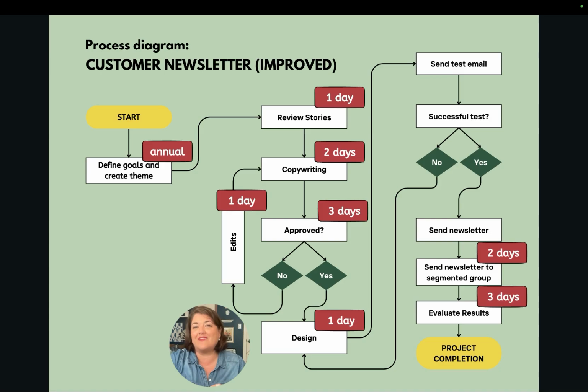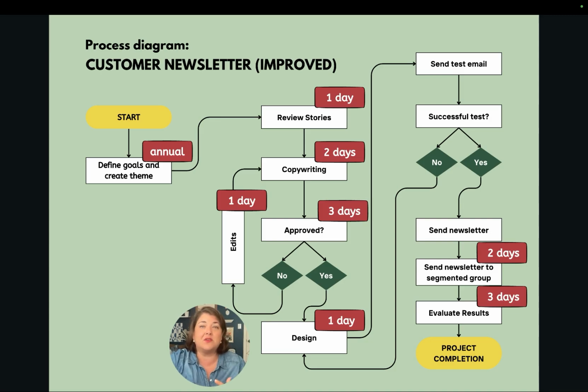So you're already going to have a 12-month calendar mapped out for your customer newsletter. And then I have in here, instead of soliciting stories, I have review stories. So again, encouraging team members to put as much project data into a CRM. What I did previously at companies is I started just tracking customer stories throughout the month. So I had a list to work from, and I wasn't having to go back or try to find someone at the last minute to solicit those stories. So this is really about reviewing the stories.